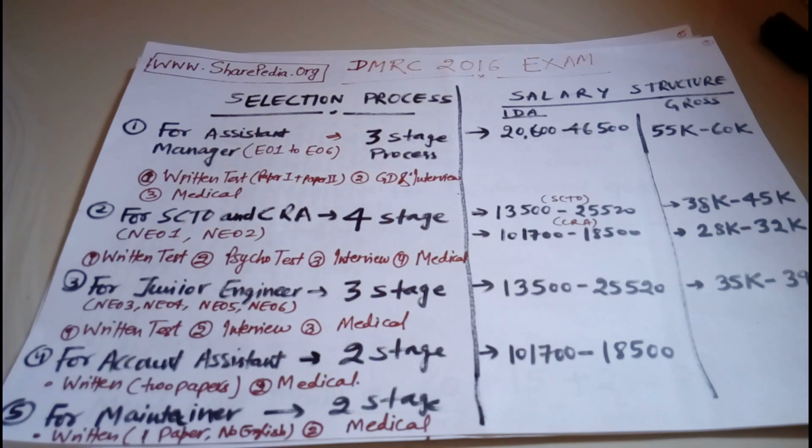And the third stage is the interview. After qualifying the psycho test, you have to qualify the psycho test. If you don't qualify the psycho test, whatever you have scored in the written test does not matter. You will not be called for the interview. For getting selected in the interview, you must qualify the psycho test and rank high in the written test.